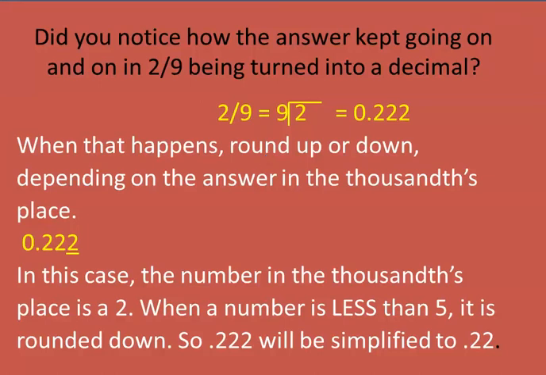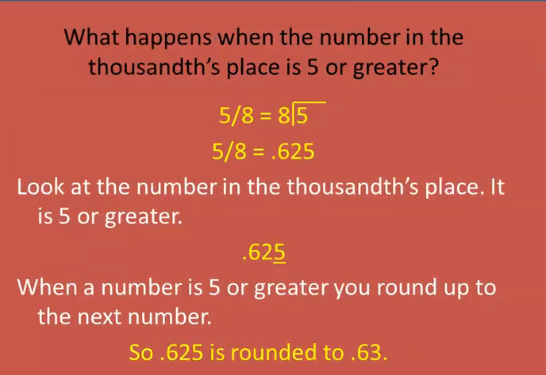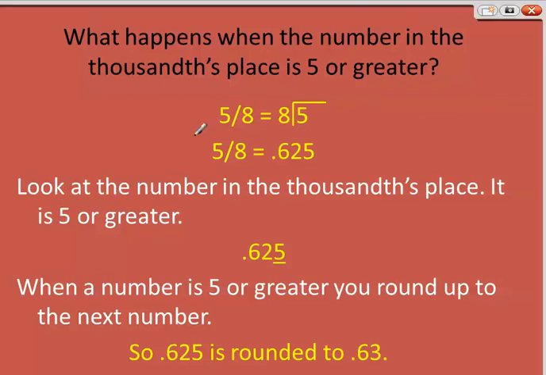Okay, so if we go to the next one, we have 5/8 now. So if we look at 5/8, that'd be 5 divided by 8. So 5 is on the inside, numerator divided by denominator. And so if we go and we look at this, 8 can't go into 5, obviously, right? So we put a 0 there, put a decimal. Can't go into 5, but it can go into 50 6 times for 48.